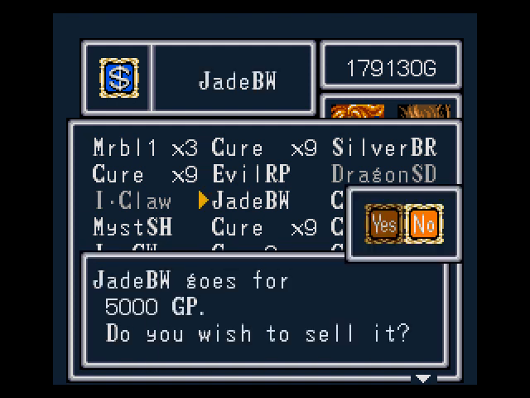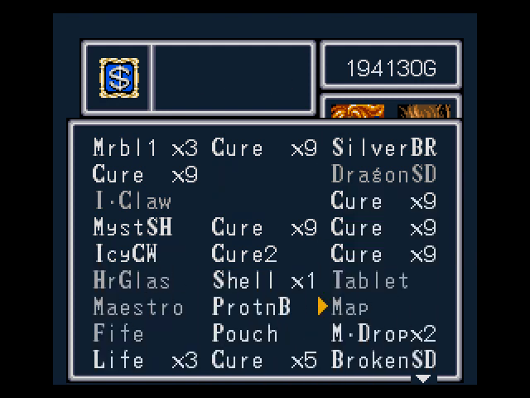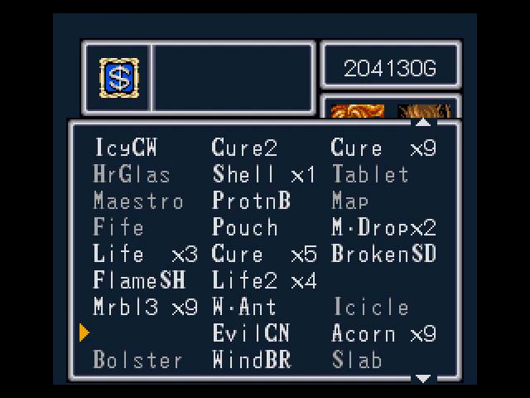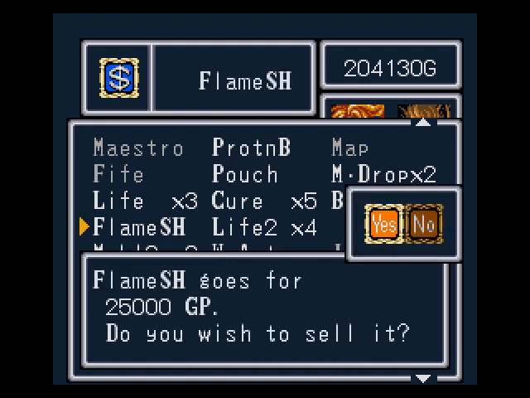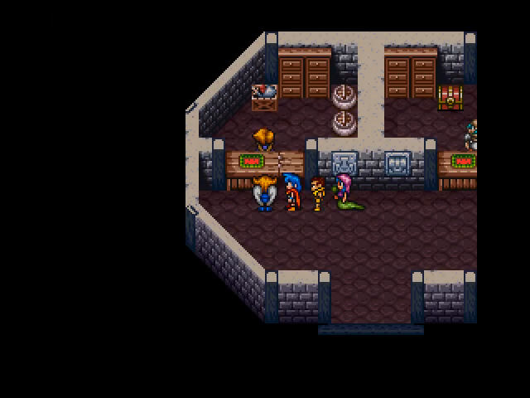Jade bow, don't need it. Evil rapier, gone. Silver bracelet, I think I'll hang on to that. Giant Tiara, I don't know why I didn't sell that before. Flame Shield, we don't need it. Gone. And I think that's it. Okay.